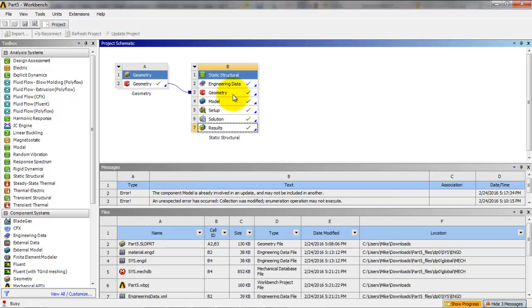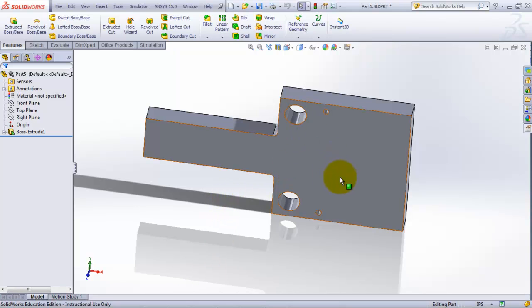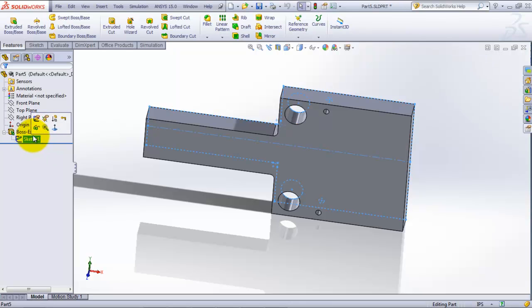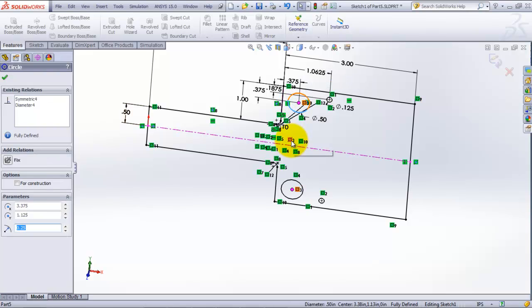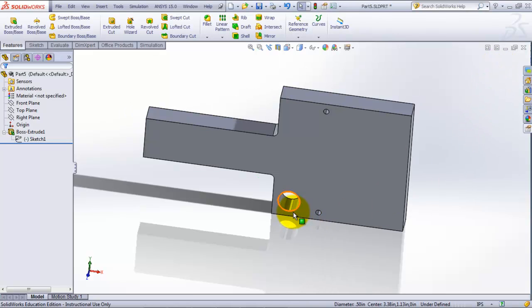All right. The other nice thing about this integration piece, so watch what happens if you come back into SolidWorks. And so here's my overall part. And if I go back to my sketch, and what if I change my sketch and I say, you know what, I really didn't want this circle right here. I'm just going to delete that circle. So let me come in here and edit my sketch. So edit sketch. And find my circle. Click on that. And delete that. So it's gone. And update that. So this hole stays. All right. That's fine. And I'll save it.